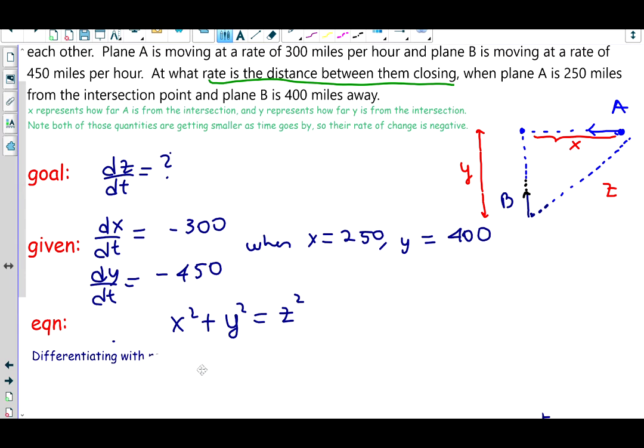So what do you do with this equation? As is typical now, you have probably formed the habit of getting your equation and differentiating with respect to time. That's the only way we're going to get dx/dt, dz/dt, etc. from this equation. And do not plug in 250 and 400 just yet, because then you would lose your equation. There would be nothing to differentiate, right? And x and y are changing as time goes by, so they are not constants throughout. So you cannot plug in those constants early. Plug in after you've differentiated the equation.